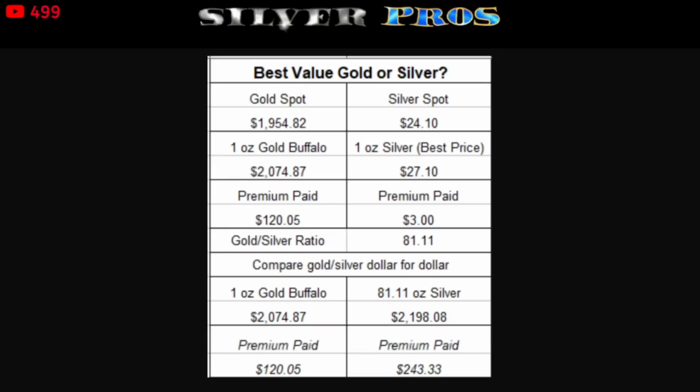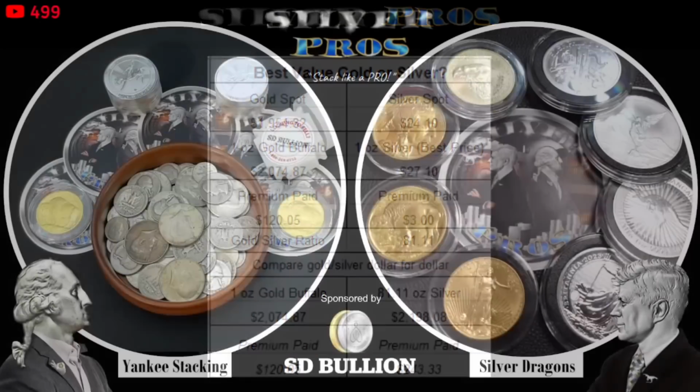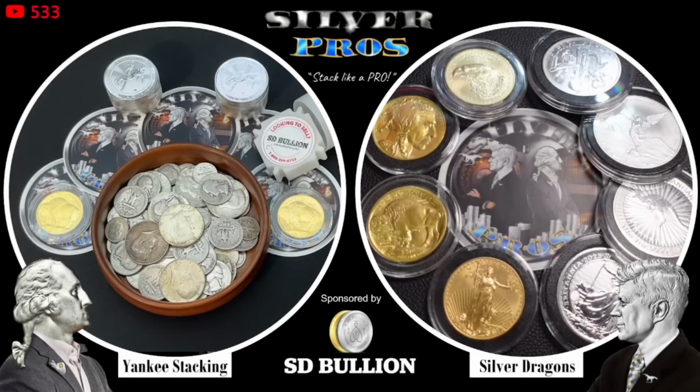Wait a minute. Whoa. It's clear that gold is the better value, right, SD? I mean, it's half the premium of the silver, right? When you look at just the premiums, if you had no other information, if you knew nothing about these metals, what they've done historically, if you were just going off of, okay, how much am I paying for a premium, then you would think the gold. But knowing what I know, knowing what you know, actually the silver is an incredible value right now, and I think we need to dive into that a little bit, because maybe to someone who's new to metals, it's not super obvious, right?